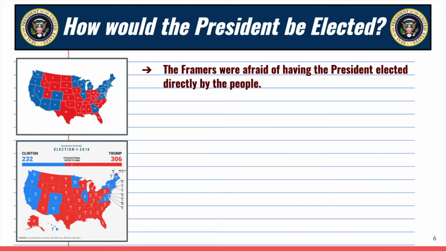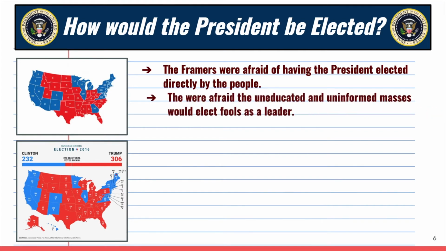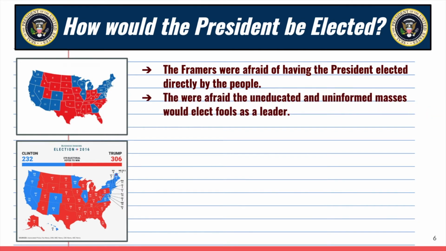The framers of the Constitution, the guys who showed up in Philadelphia at the Constitutional Convention representing 12 out of 13 states, were afraid of the president being elected directly by the people. We like to think of the United States as the world's first democracy, and we are, but in the beginning, that democracy was very filtered and very controlled. They did not just want to have a system whereby whoever got the most votes automatically won the presidency. So they created something different.